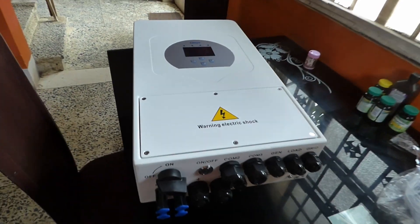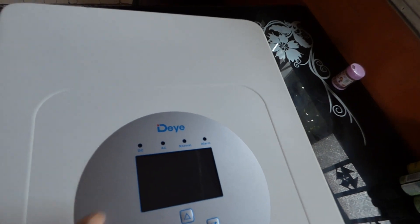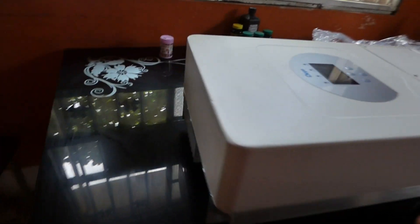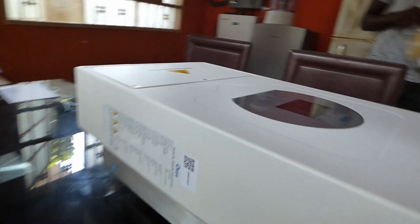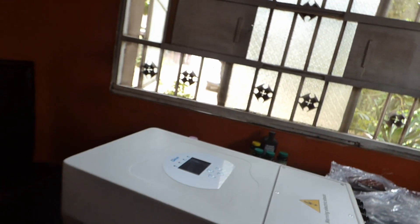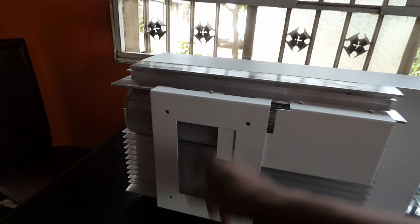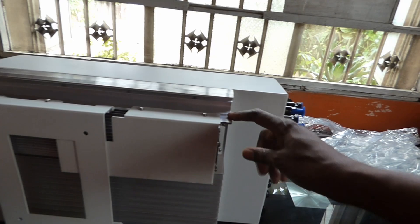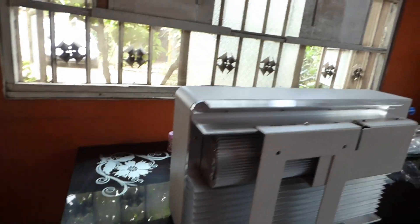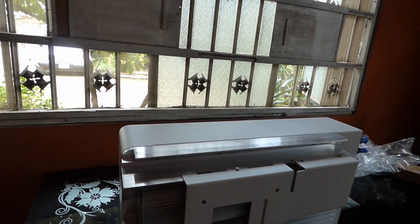So I removed it from the box, let me give you a quick tour. I think this is a color display, but I'll find out when I plug it in. Here's the back of the inverter and here's our mounting bracket. It has two screws holding it in place and a bracket onto the heat sink. The heat sink looks like it's made of aluminum, and it also has a cooling fan. I'd like to know what this tube here does — as soon as I find out, I'll let you know.